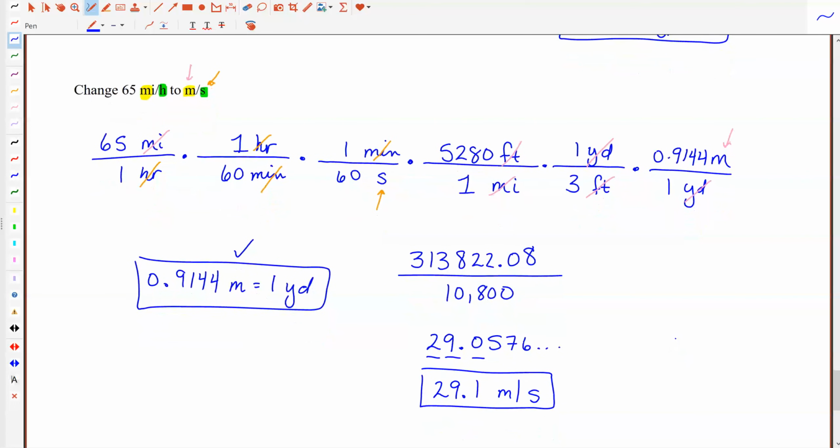I want you to notice as I've been working through these that I pay a lot of attention to where the units are and make sure my units cancel the way that I want them to before I start doing the numerical conversions. Because if your units aren't going to be correct, we don't want to do a bunch of calculations that are not going to give us what we want. Also notice that I never stopped along the way. Like for instance, I didn't stop after I got to seconds and then just converted that. I built up a series of fractions, converting out everybody, so I knew exactly what I needed to do in all my numerator calculations and in all my denominator calculations before I started actually computing some stuff.